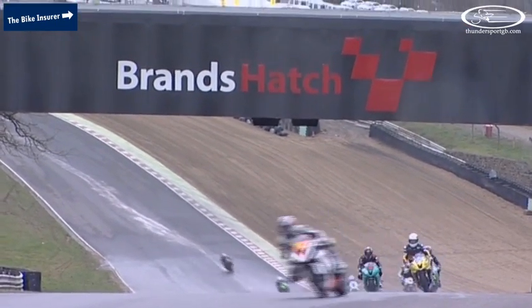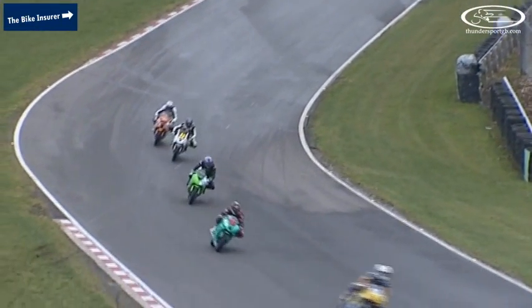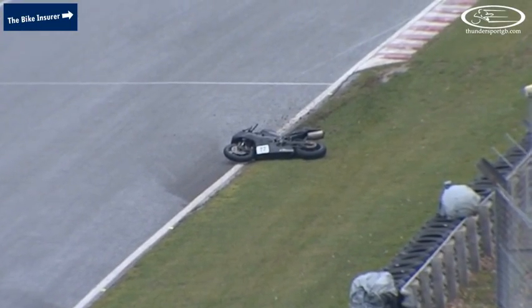Thompson it is that leads on a super stock bike. In second there, Dan Freer is on a Formula 600 bike. So Freer has more power available to him in his motorcycle, but Brands Hatch isn't really a circuit that you would consider as being one that you could really utilise all of that power, although it will help him on the start-finish straight. We've got a rider down there, bike on the edge of the circuit. Not sure who that is, but that looks like it's in a bit of an iffy place. We'll have to wait and see what happens with that.